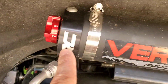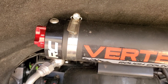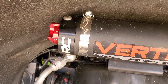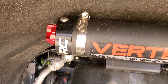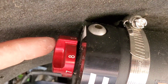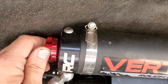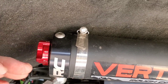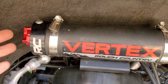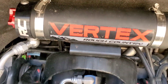Here is the adjustable knob for how stiff or soft you want your ride to be. I put on the rears the other day — maybe 40 miles with the rears on — and I'm telling you, it rides like a Cadillac. It is super nice. I have it set on one, and all it is is a click — that simple to change your ride capability. If I'm going off-road and want to go a little faster, I'll adjust it up to five and above. Of course, if you're towing, you want to make it a little stiffer as well.